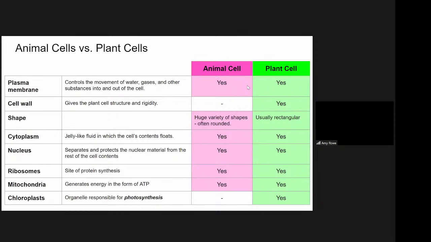We'll get to that later. The mitochondria are the site of where ATP energy is generated, which is why it gets the nickname the powerhouse of the cell. Chloroplasts are an organelle which are responsible for photosynthesis, and they are found only in plant cells, so you won't get an animal cell with any chloroplasts in it. However, what is important to remember, and a lot of students do get mixed up with this, is that animal cells have only mitochondria, plant cells have both mitochondria and chloroplasts.